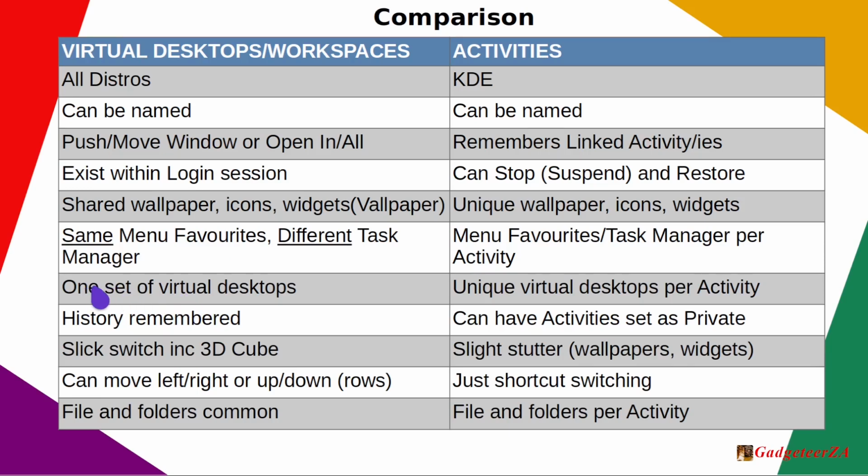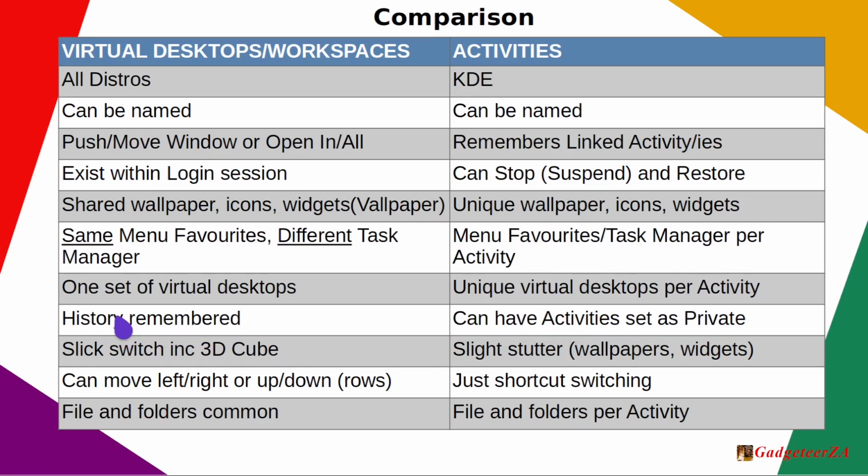So typically, you've just normally got one set of virtual desktops. You don't have multiple sets. So you're going to have virtual desktop 1, 2, 3, 4, or 5. And on activities, you can actually have unique virtual desktops per activity. So if you don't have activities, you're going to have, say, virtual desktop 1, 2, 3. If you've got two activities, first activity can have virtual desktop 1, 2, 3, and then the second activity can have a different virtual desktop 1, 2, 3. Call it 4, 5, 6. Can get quite busy. So like I said, be careful how many you add.